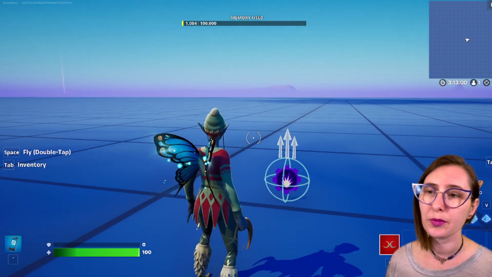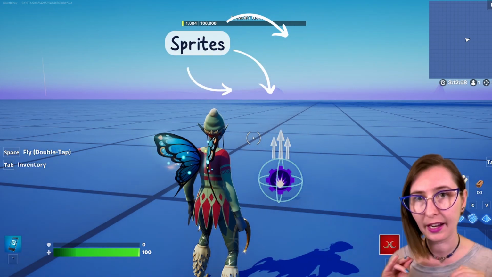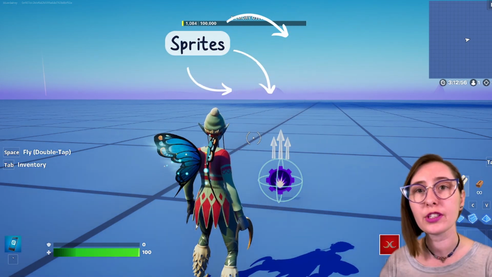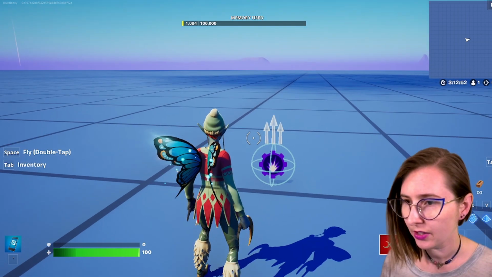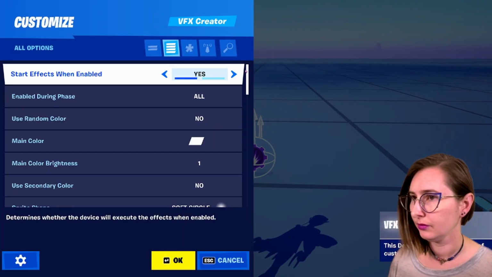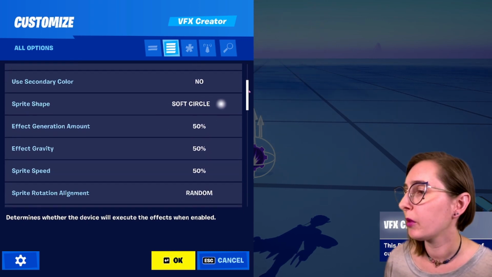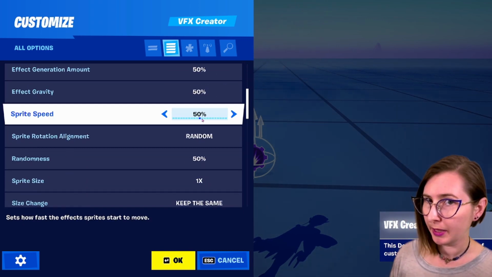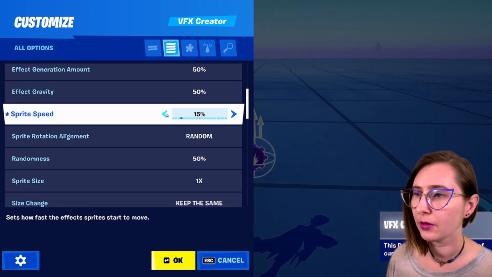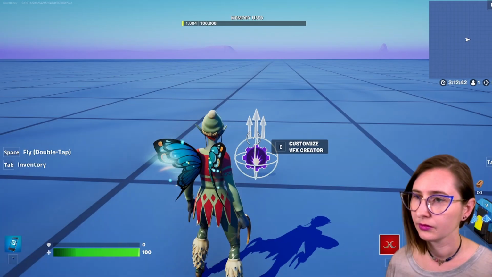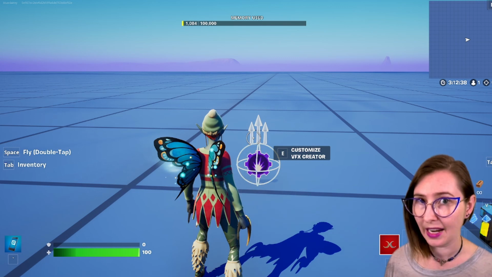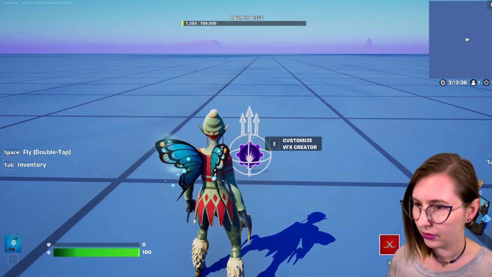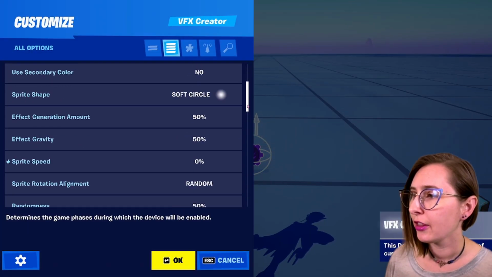You notice how these sprites are shooting up into the air vertically, and we want them to actually be following the player in a horizontal line. So we need to change that. I'm going to change the sprite speed. Take that down to 0. Okay, and now our sprites, they're not going up, but they're going down. They're falling through the floor. So that is because we need to change the gravity.